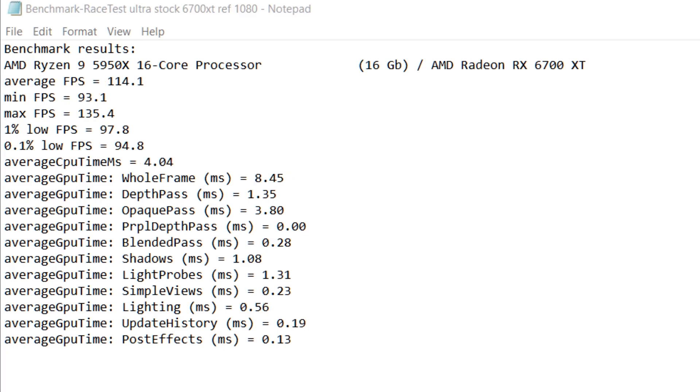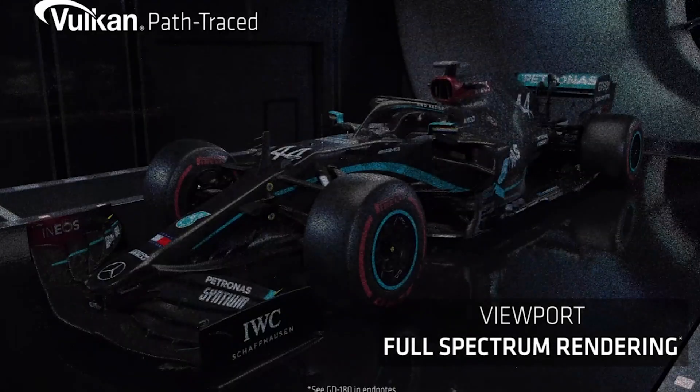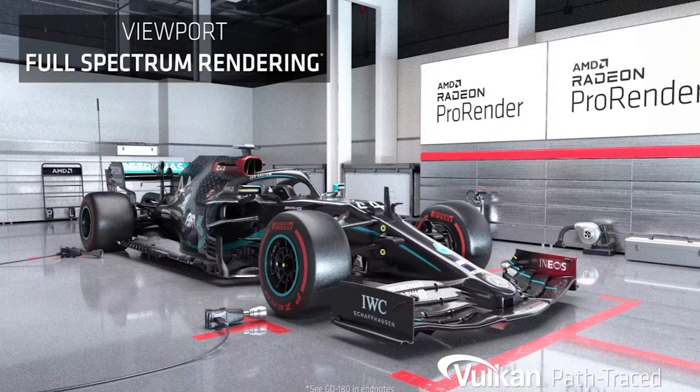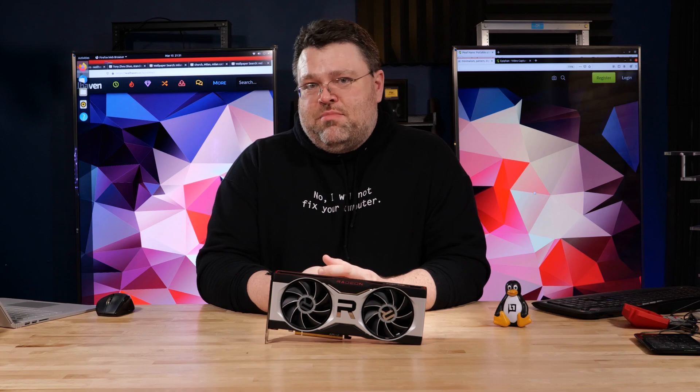Dirt 5 was another game with really amazing performance on the 6700 XT. These GPUs do support hardware ray tracing, although Nvidia is still ahead on that front. From a binary analysis standpoint, it does seem like the ray tracing components of the 6700 XT have some performance headroom for improvement. Dirt 5 promised a ray tracing support update for the 6700 XT around the end of March or beginning of April, but I couldn't test that for this launch. My best advice: don't buy a card for features that aren't available right now.